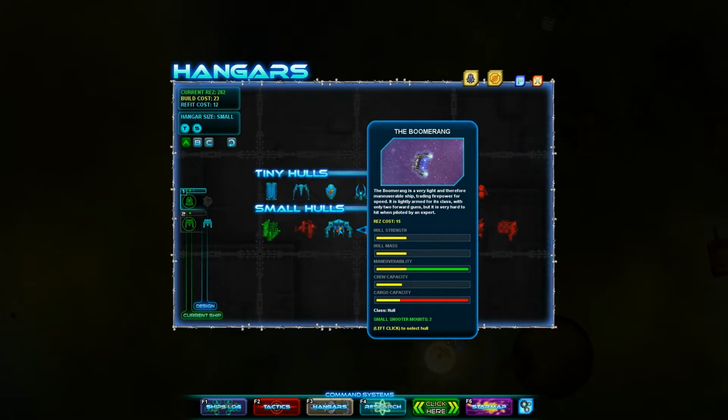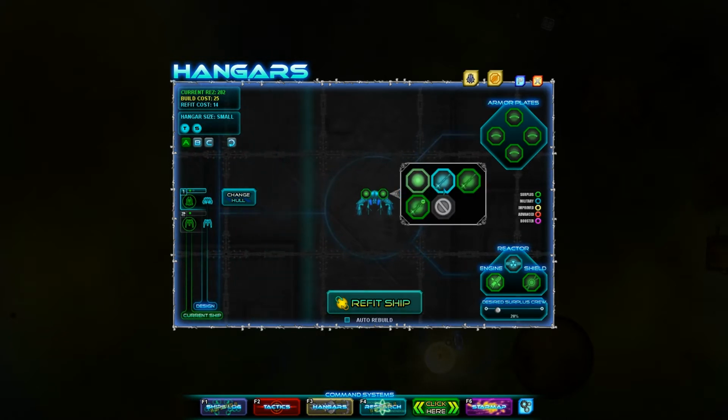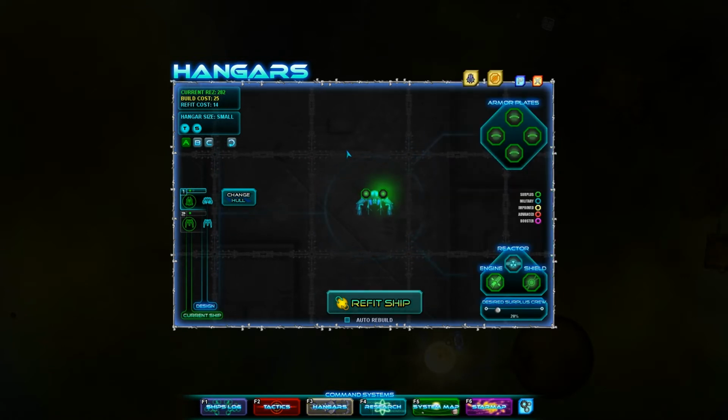Everything looks the same. I don't understand. Oh, it has armor plates. Okay, I getcha. That ship ain't free. Got a standard reactor. Seriously though, that ship ain't free.